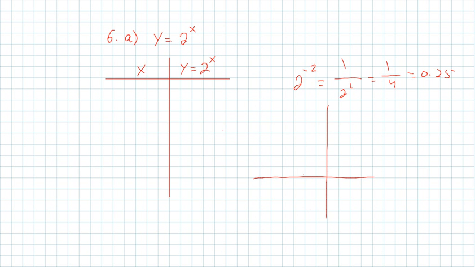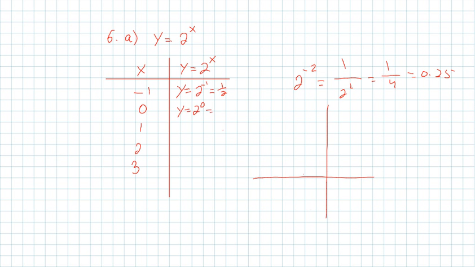So let's pick -1, 0, 1, 2, and 3. Now, if I do 2 to the power of -1, what did I say we're going to get? 0.5 or 1 over 2. If I pick 2 to the power of 0, what do you get? Do that on the calculator. 1. Anything to the power of 0, no matter how big it is, no matter how small it is, even if it's a letter, to the power of 0 is 1. You can try it on your calculator and tell me if you get that.